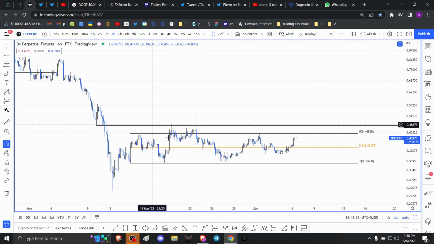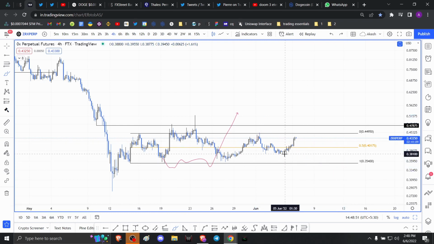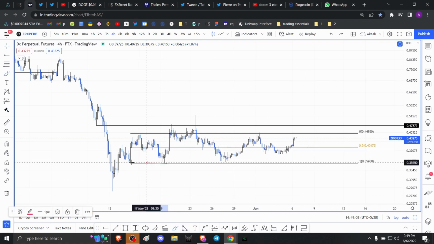So far we've gotten a retest, a sweep of the range high, and also a retest of this resistance level here at 0.478. But as I mentioned in all of my videos when I talk about range bound movements, there's usually a sweep of the range low first and then the range high, or a sweep of the range high followed by a sweep of the range low. That is the first reason why I believe that ZRX could slide lower. The second reason is that the price formed equal lows around here and then a higher low around here on the 28th of May, all around the 0.354 support level, and not once has price collected the liquidity resting below these lows.